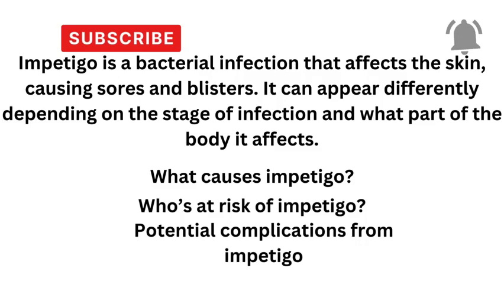What causes impetigo? Impetigo is an infection caused by strains of Staphylococcus, staph, or Streptococcus, strep, bacteria. These bacteria can get into your body through a break in the skin from a cut, scratch, insect bite, or rash. Then, they can invade and colonize. The condition can be contagious. You can catch these bacteria if you touch the sores of a person with impetigo or you touch items like towels, clothes, or sheets that the person used.